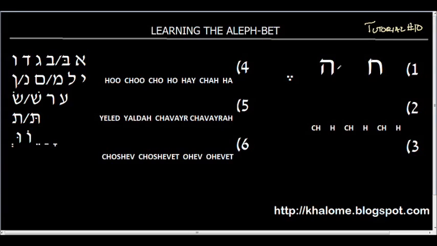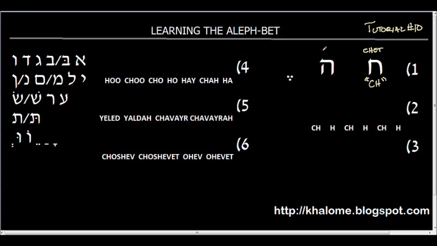So you notice that these two letters, first of all, they look similar to one another, but they also look similar to the tav, which is what we've already learned. The first one here is the chet, and this is one of the guttural letters in Hebrew, so typically you'll see it denoted with the CH. It comes off the back of your throat whenever you see it. It's like you're kind of gargling in a sense.